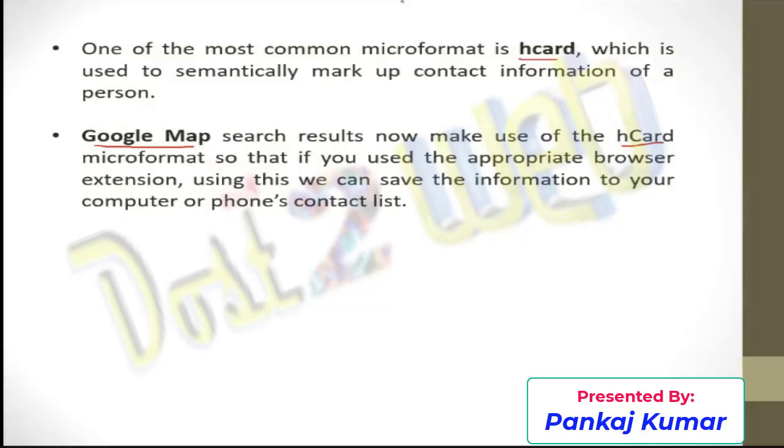You have seen that, right? When you see Google Maps, take an example, you are finding your home location. I'll tell you in a very simple way. This is your home location. You can bookmark it, and if someone is coming to your home, you can share that information. What is that? That is actually hCard. It's microformat information. That means you have extracted and indexed it in one place. The moment you share this information with others, your contact, that means your location, will be shared. This is actually called a microformat.